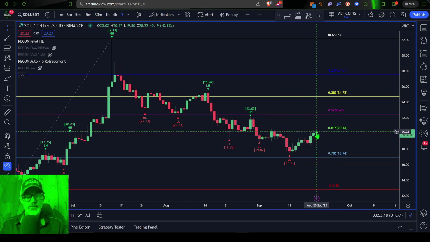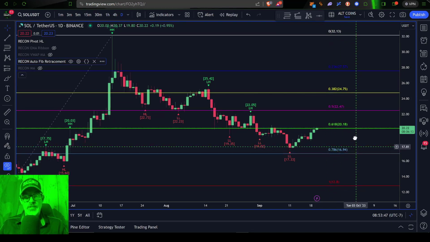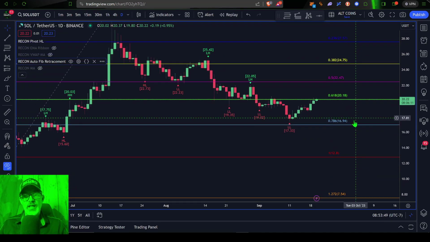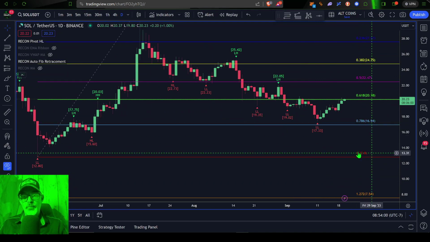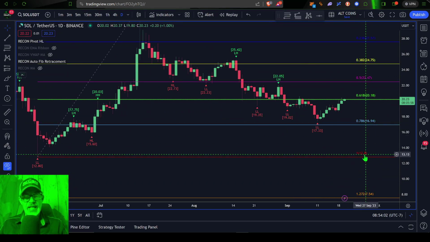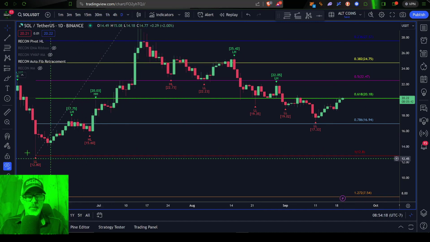And if the bears do pump the price down, then the first level of support is going to be the 786 level, and that's coming in at $16.94, call it $17. And if the bulls fail to hold the line at the 786 level, or say $17, you get a breakdown below 17, and SOL's price could be headed all the way back down to around 1280, which would be the lower low back here.